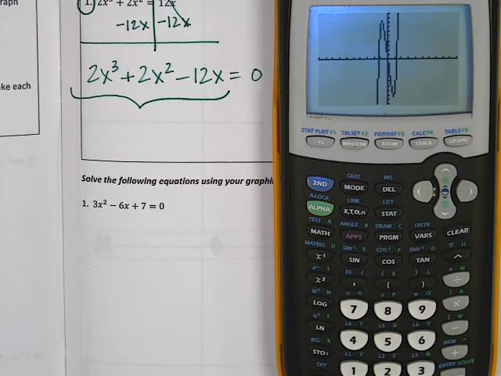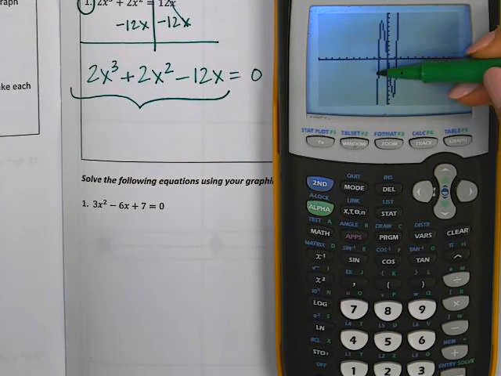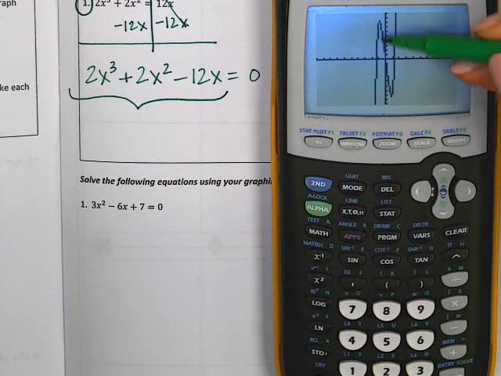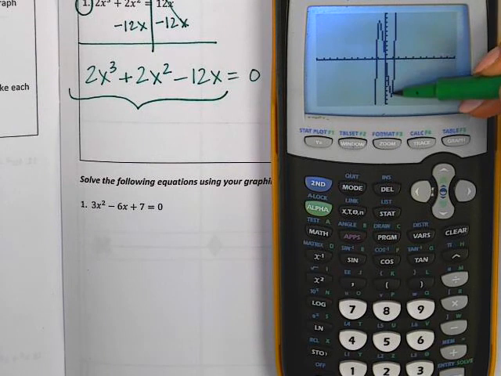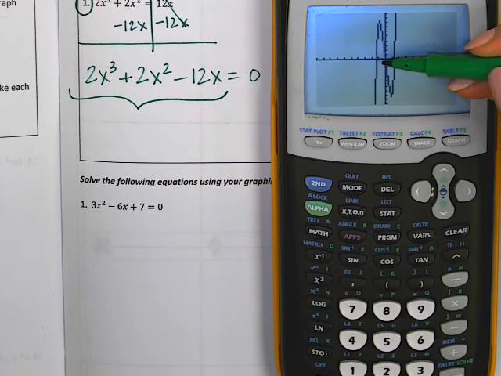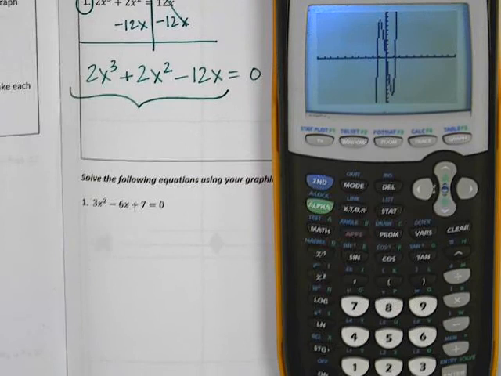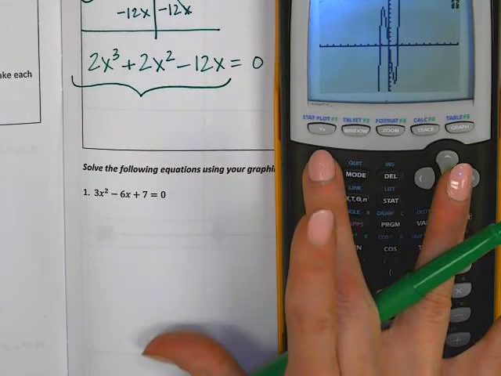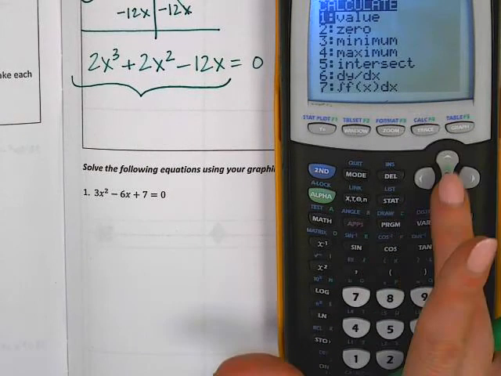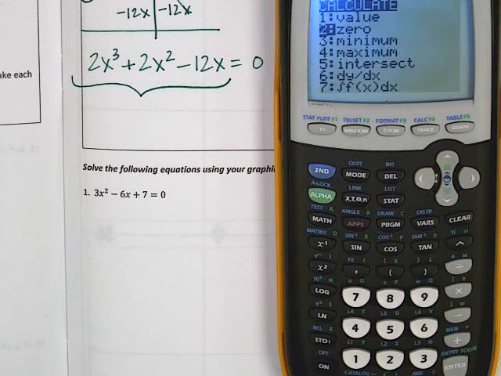All right, how many times does the graph cross the x-axis? Do you see them? It happens once here, and another time here. So we're going to have 1, 2, 3 different answers. Last chapter we did this: second trace, option 2, we're finding the zeros. So hit enter.